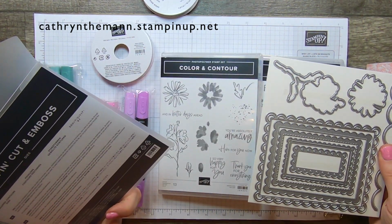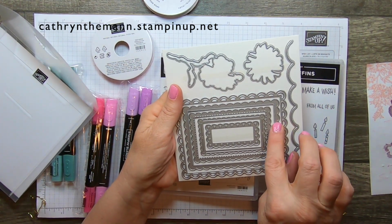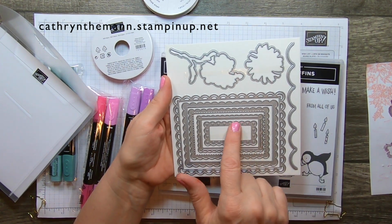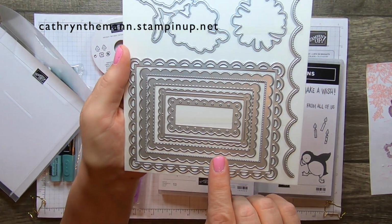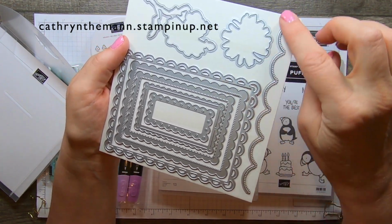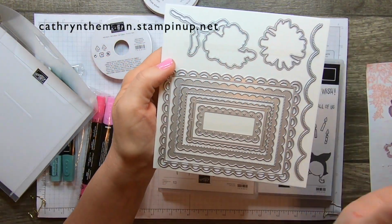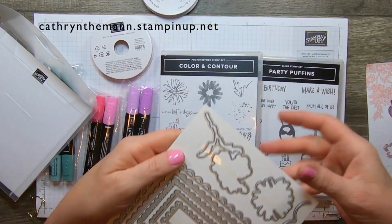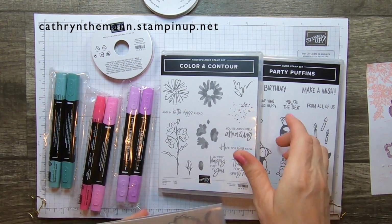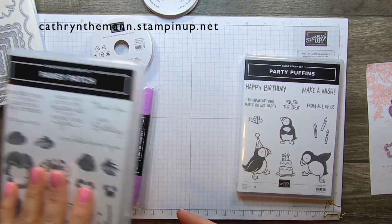Alrighty, and this die set that goes with it is absolutely lovely. This is called Scalloped Contour Dies, and it comes with all these beautiful, there's 1, 2, 3, 4, 5 of these scallop rectangles, and the middle one has little dots all around, and it comes with this beautiful scalloped edge, and then these two flowers that you can cut out also. I'm gonna love this one. Alrighty. So that's that.